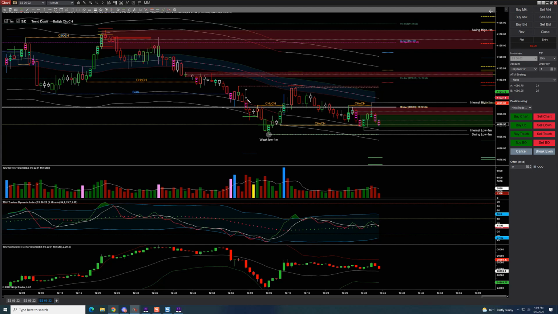So here's the drive. Note the drive of volume right here. So they're pushing down, right? Here's the reaction. Now if they're going to break it and sustain it, they've got to bring some horsepower, right? So here comes the high volume you see down here. We come down as we put in the pivot. Oh, all of a sudden buyers are reacting because bulls are trying to get back inside the IB. Look here. I've got double arrows, triple arrows, then a big shot of volume here because they are trying to get back inside the initial balance.